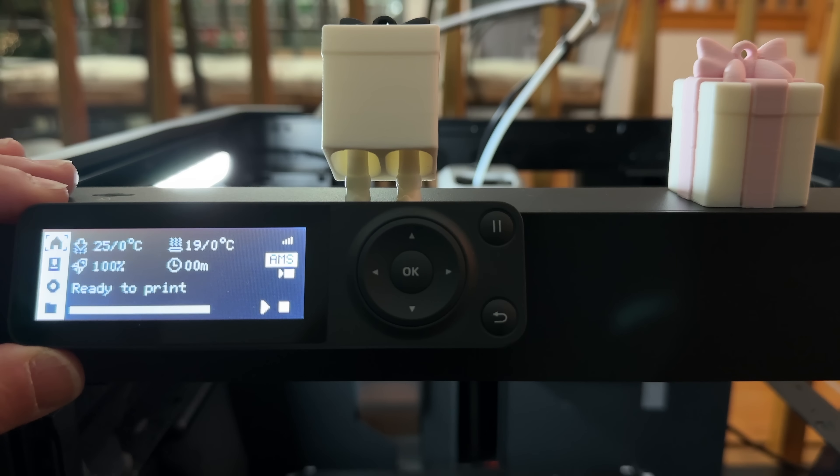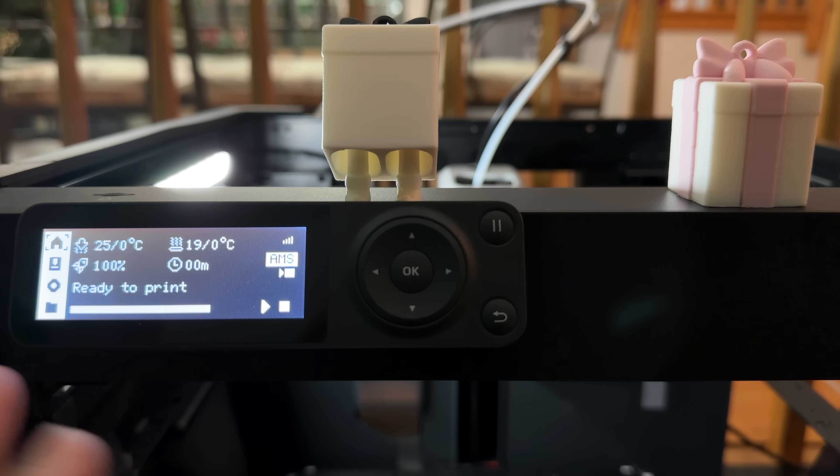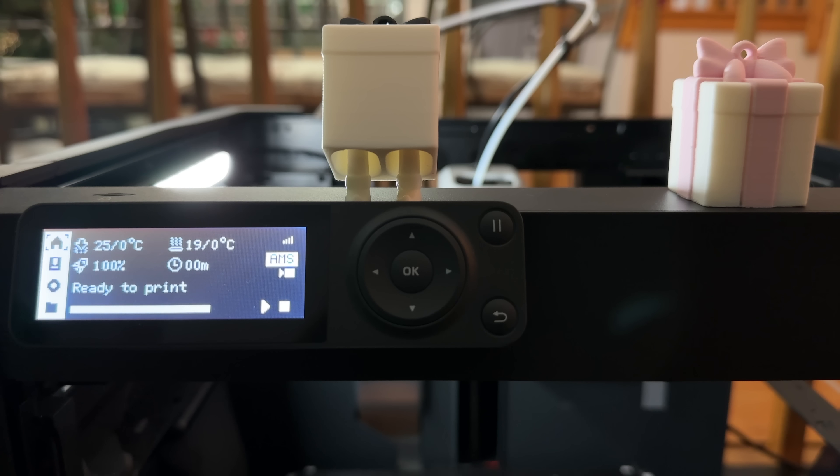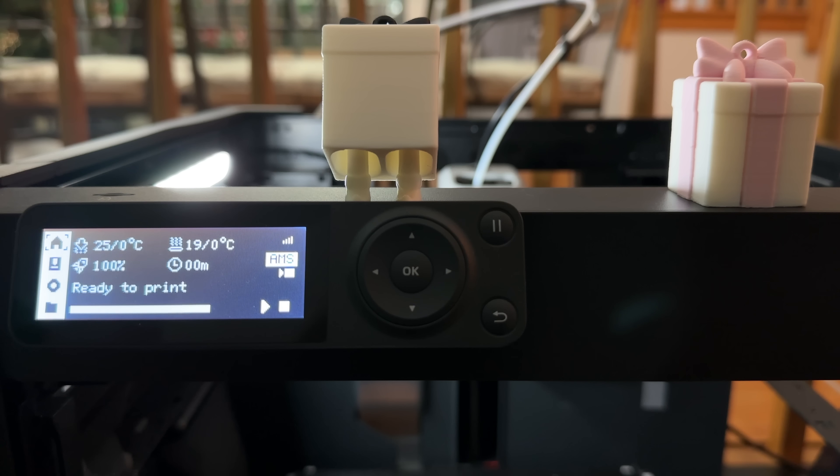The display is a simple display — there are two versions. The X1 Carbon has a larger color display, but this one is really just for monitoring your prints as you walk up to the printer. The software gives you all the information you need. Here, I basically come to see how many minutes I have left, stop it, or pause it if I have to. The information here is enough for that.